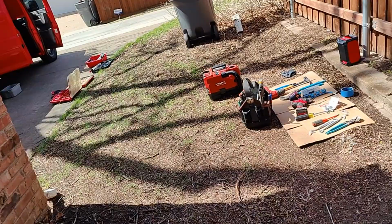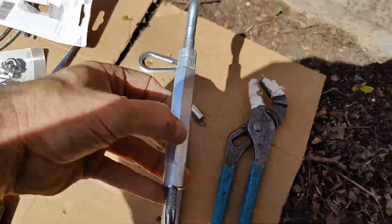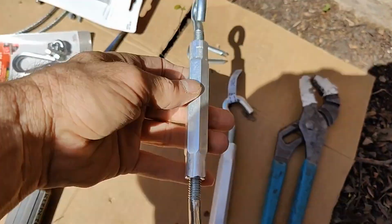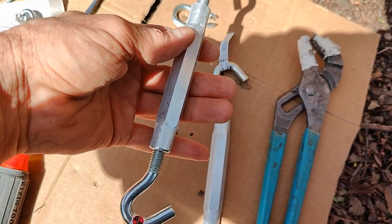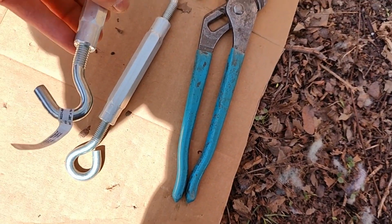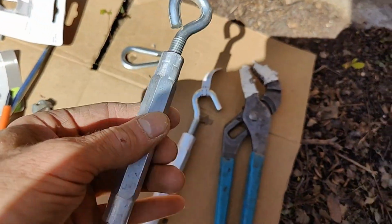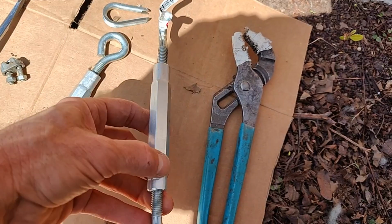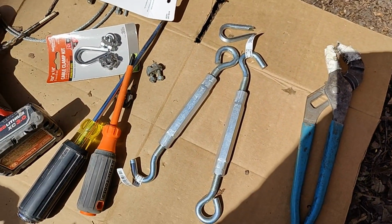And then let me show you over here. This is the turnbuckle I was telling you about. As you can see up there, with this one you can't really tell how much it's been screwed in and out. I don't know, it gets probably okay, but it's just a different style. This is 3/8. One of those up there was 3/8. I would get the 3/8 size. The existing one was 1/4 inch. I think probably the 3/8 is a larger one, a little more beefy.